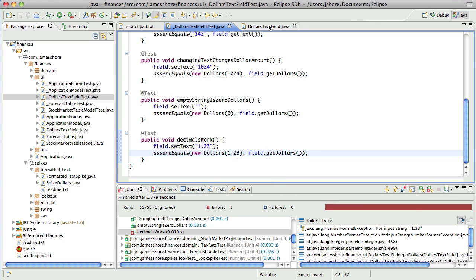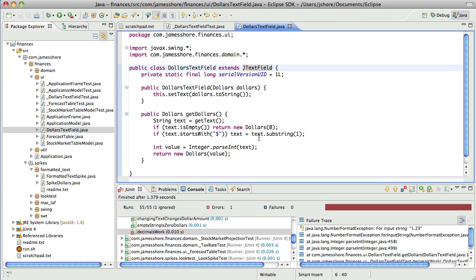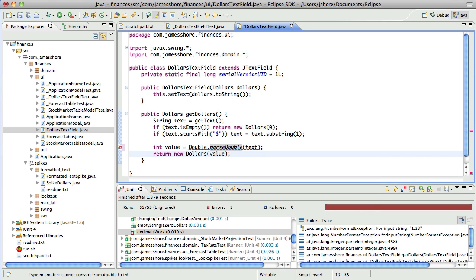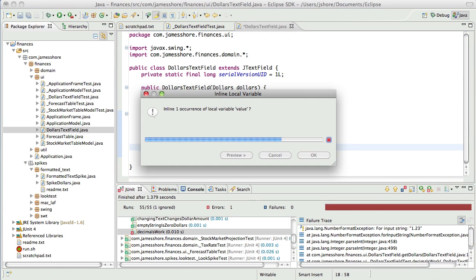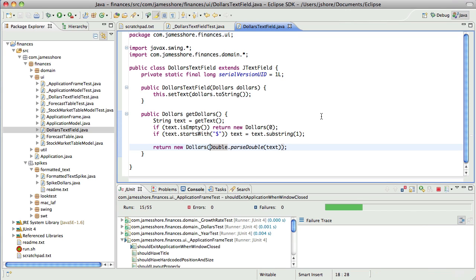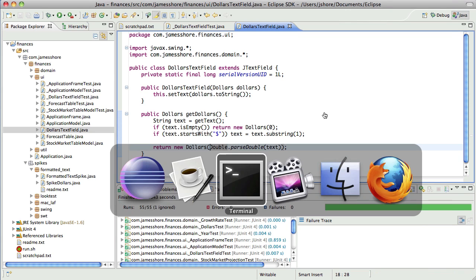Okay, so it didn't like that at all. I think that's just a matter of, rather than parsing an int, let's parse a double. There we go.